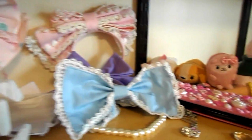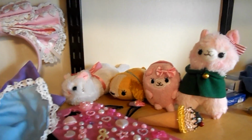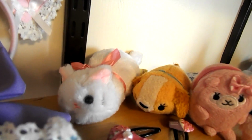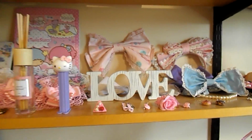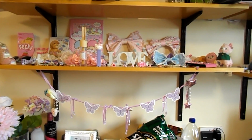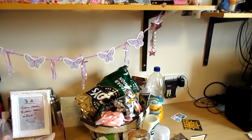which, yeah, the wardrobe I will show in a minute was actually pretty small compared to the one I have in my house this year, which I will do a tour of later on. But yes, I like my cute tiny little plushies because it's quite difficult to take giant ones everywhere with you, so I've just got lots of small ones and then lots of cute jewellery and stuff, and little twin stars are my favourite Sanrio characters you can see in the background there on that book. Yes, and then we will pan down to some of the slightly less kawaii things like my computer, you'll see in a minute. Yep, so here we go.